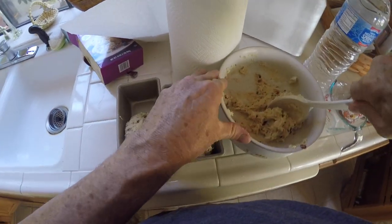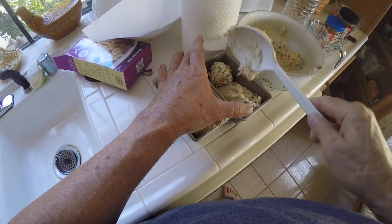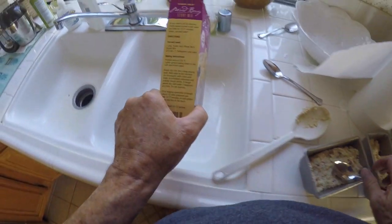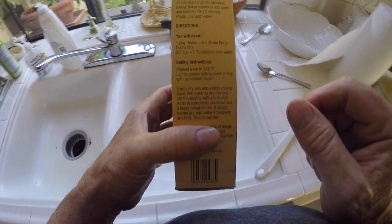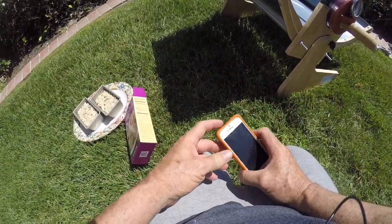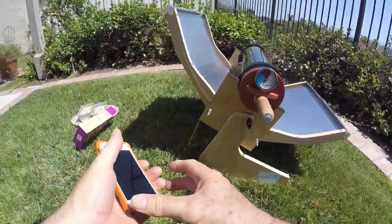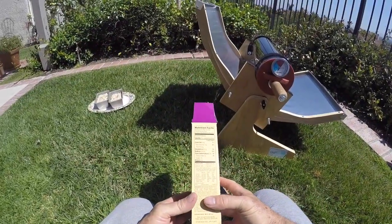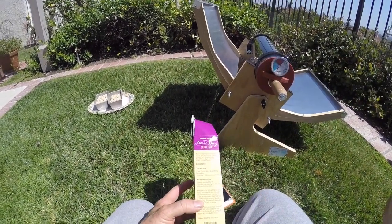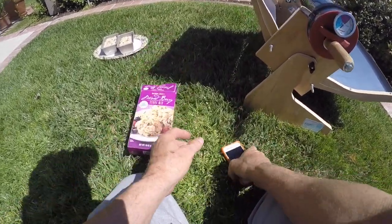It really thickens up once you add that tiny bit of cold water — it really changes the gelling. It says to preheat the oven to 375, and we're looking at about 40 minutes of preheat. The temperature is now at 375. Scones say 13 to 17 minutes, so I'm going to put these things in and check them in 17 minutes. Putting them in right now.